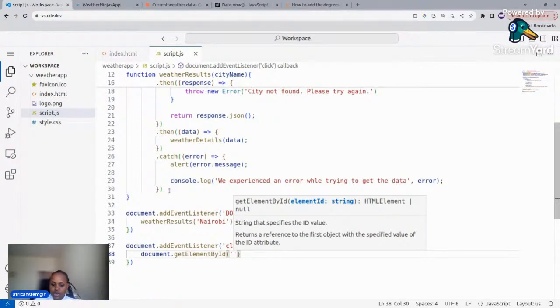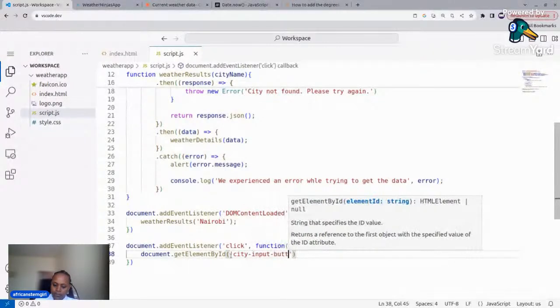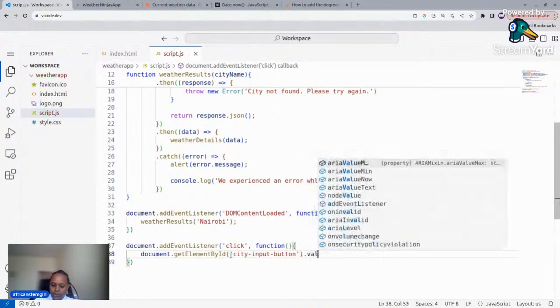So we wrote city input button, and then we say dot value.